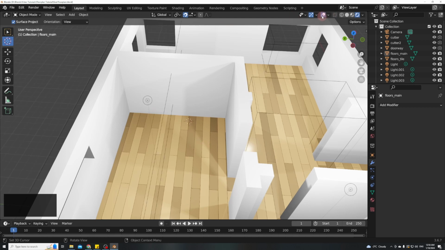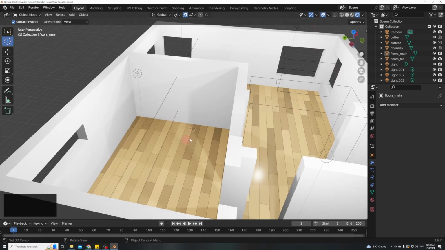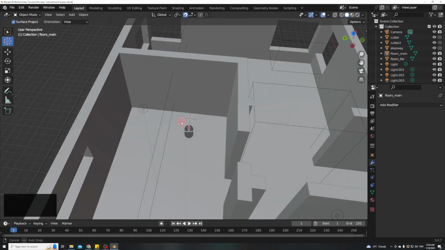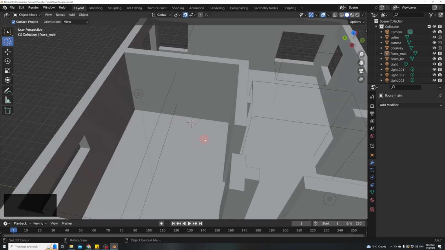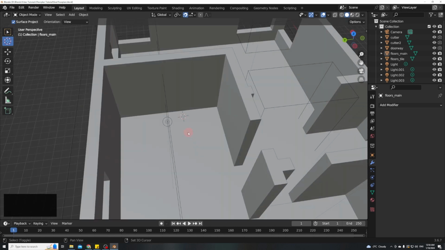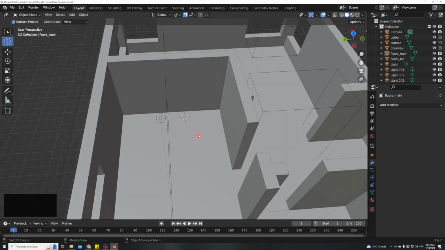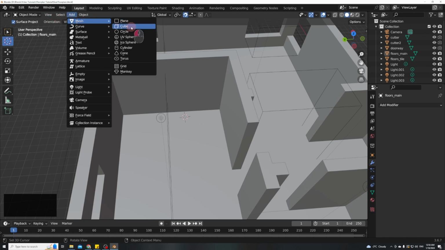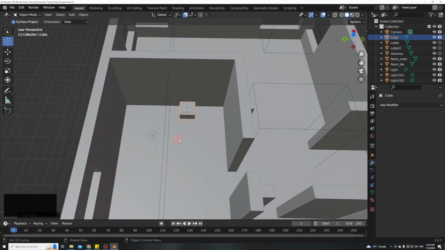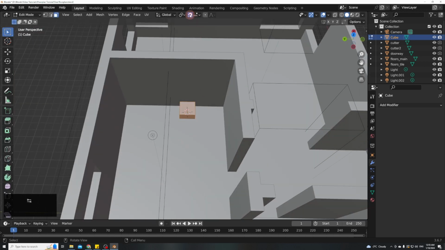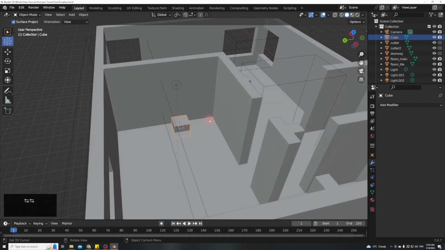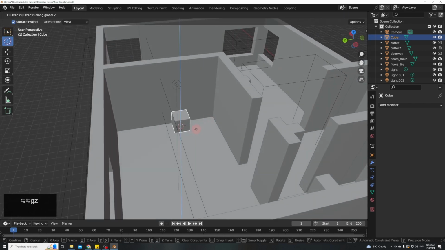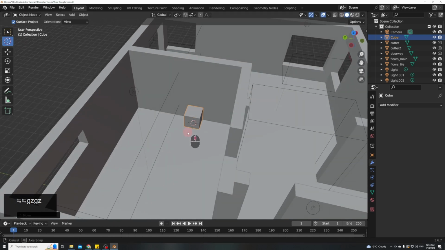So I'm going to turn back on all my outlines, and I'm also going to switch back to basic modeling mode just to get rid of any colors that might distract us. Then, to make most objects, you start by adding a default shape. So I'm going to add a cube, and I'm going to do that for most of the things. Now, for this, I'm going to turn snapping off. You can have snapping on or off, but I like the flexibility of having it off for this kind of furniture building.